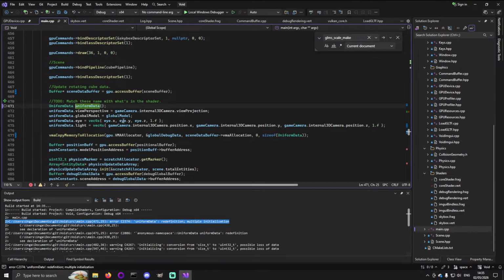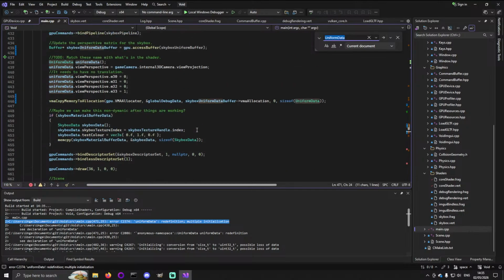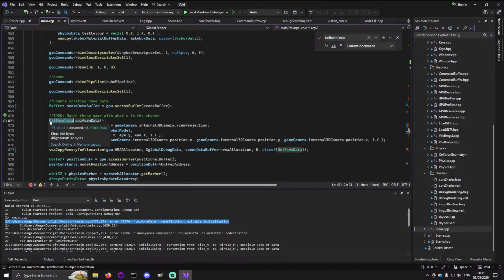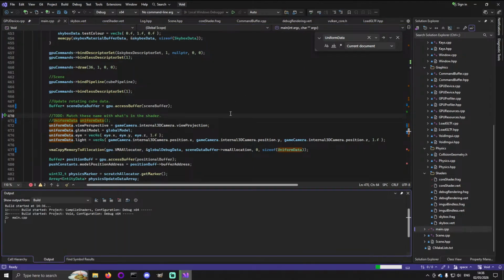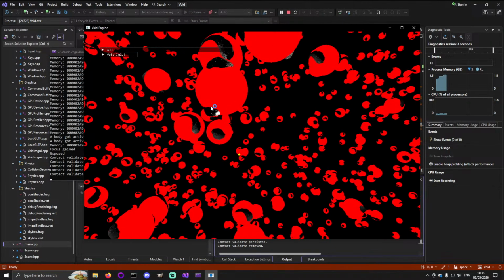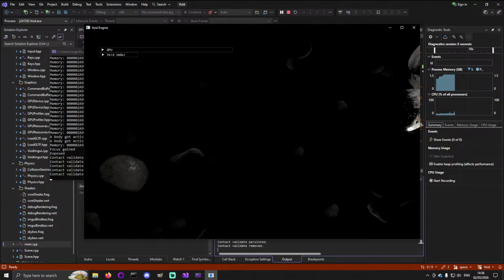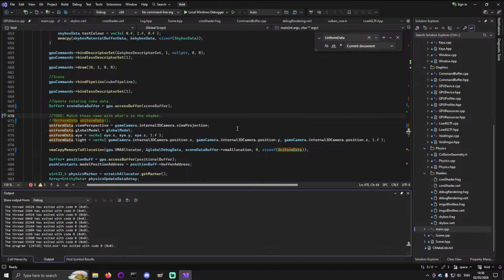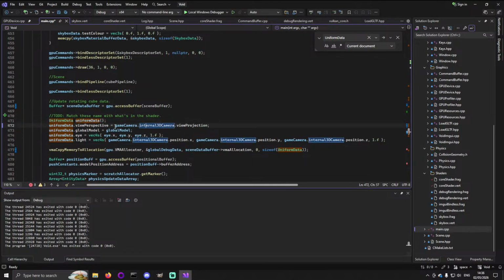Uniform... Oh, redefinition. Where's the other one? I think we tested this earlier. This is fine, I think, because we're passing over a piece of data. Yeah, so the light's still there. Sort of. No, okay, it's not fine. So let's just for now put this as 1. Yeah, it didn't like what I did then.